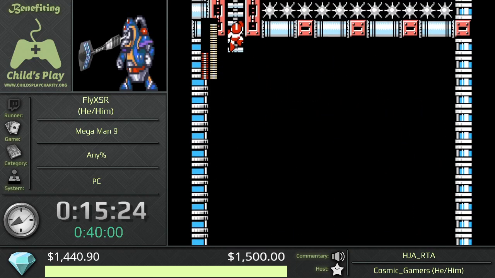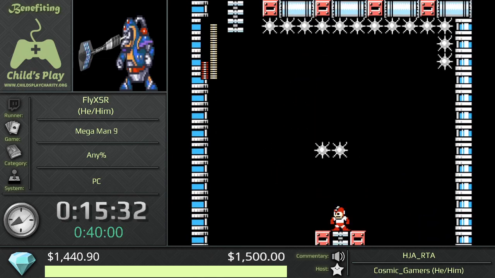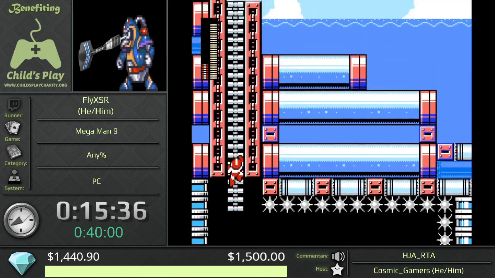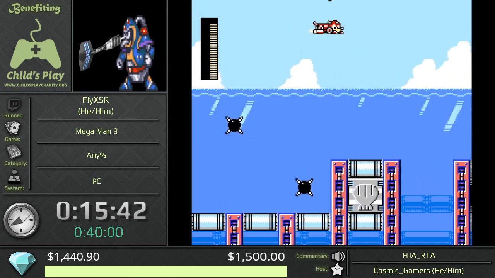Again, just using Rush Jet there as a platform, going across and getting as high and getting to the ladder instead of having to ride these, I don't know what you call them, floating platforms. Water tanks, I guess I've heard people call them. Yeah, whatever. I don't know what they are, actually.